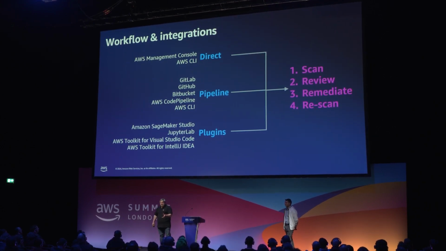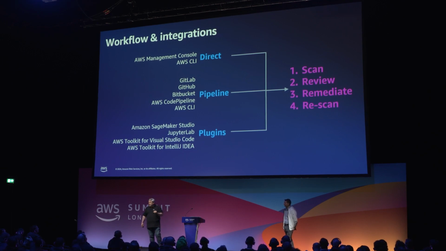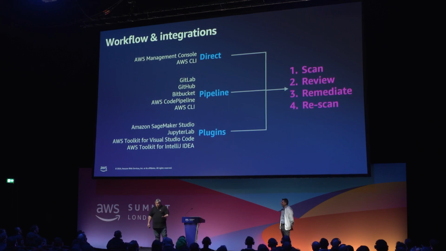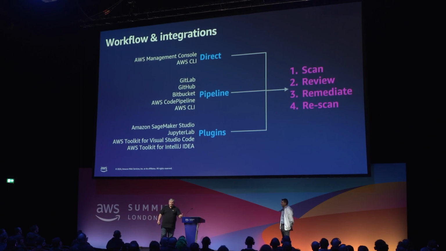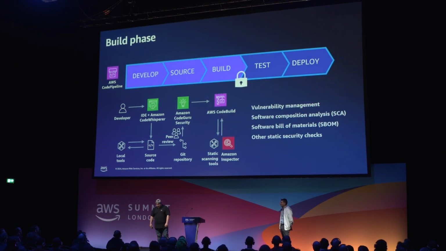In terms of the workflows, if you're a masochist, you can go into the console and copy and paste your code into the console. I really wouldn't recommend doing that, but it works. You probably want to think about how you can build that into your pipeline, either using that pre-check-in hook that I talked about, or also having that built into your IDE in the first place. So there are IDE integrations that you could use instead. Okay? So thinking about how you can apply that testing as far to the left as possible is the important part here. So you're doing your SAST testing, you're getting your recommendations from CodeWhisperer as well.